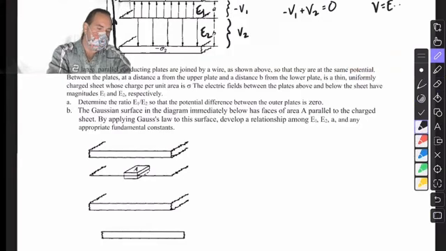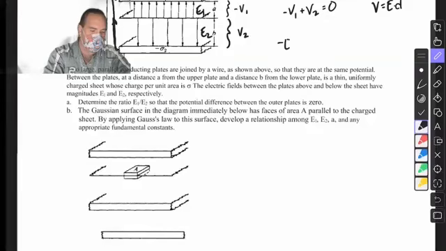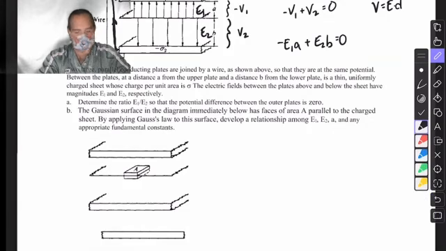Potential equals E times D. I was trying to figure out why the electric field was stronger in the area where the plates were further away, and that didn't make any sense. So I should have written this as minus E1 times A plus E2 times B equals 0. And instead, I didn't do that. I put them over each other, thinking, I don't know what. So this is, I think, what we're supposed to do. I am sorry.